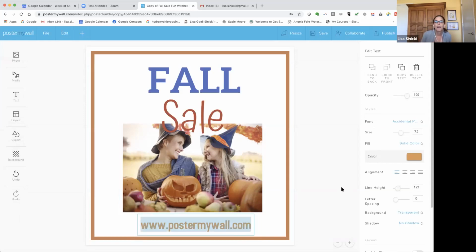So you can add as much or as little copy as you want. If you wanted to add more text, up here on the left, the big T is the text tool. At the top, it says Add Plain Text. You click it, and there you go. It adds text. And again, click it once to get the handles. Click twice to get the word. Type in the new word.